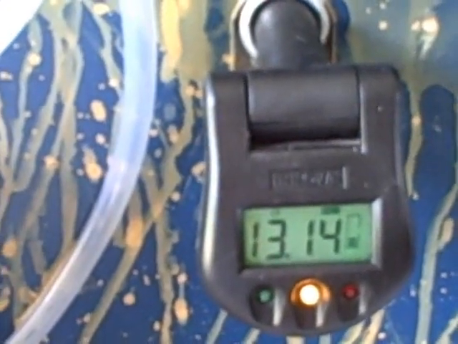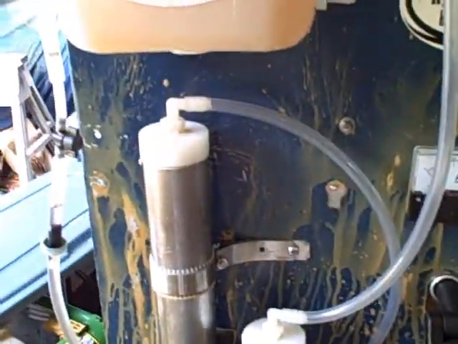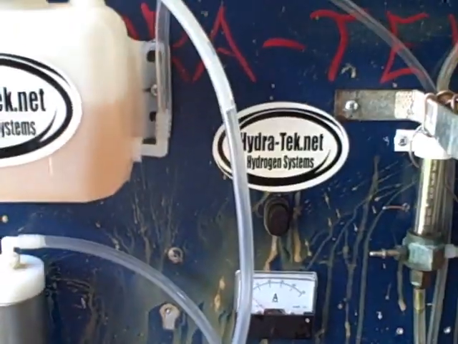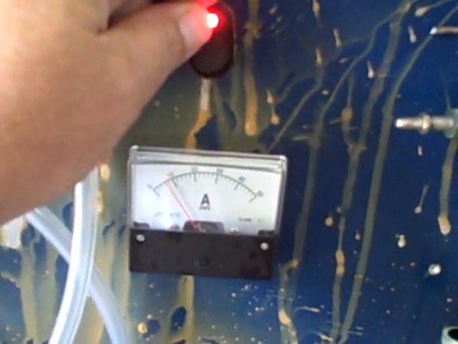So we're pulling 13 volts. These cells that I had in series are not hooked up right now. I'm not using them. You can see I've got the switch shut off for them. If I turn them on they're pulling about 8 amps. Turn it off they're not pulling any amps.